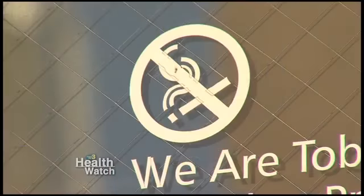Do you think Worcester increasing its age to 21 to buy tobacco has been helpful? Well, it hasn't actually started yet. The Worcester Board of Health just voted on it. It will go into effect October 1st. But there are other regulations that the City Council put into effect earlier that has helped reduce rates. For instance, a ban on the sale of tobacco in pharmacies.